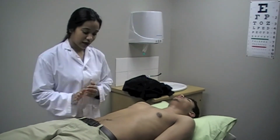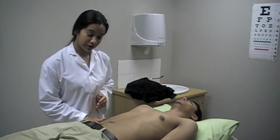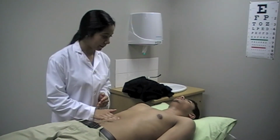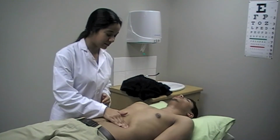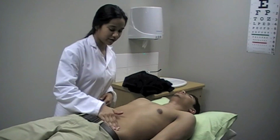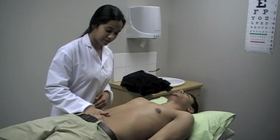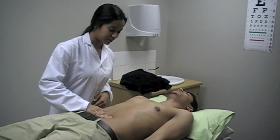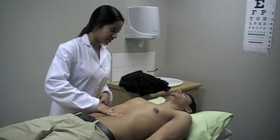Okay, so I start at McBurney's point in the right iliac fossa. I palpate up to the ascending colon, hepatic flexure, transverse colon, splenic flexure, descending colon, sigmoid colon, suprapubic region, periumbilical region, and the epigastric region.